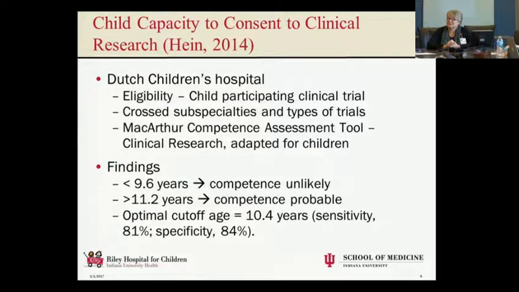And if you translate this to schools, what you're looking at is middle school and high school students. Because if you think about it, kids are 10 going into 11 in 5th grade. So 6th grade on, we can feel comfortable that in many situations, young people do have the capacity to consent.